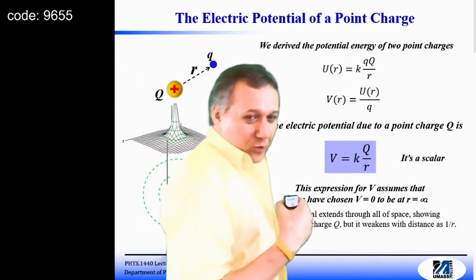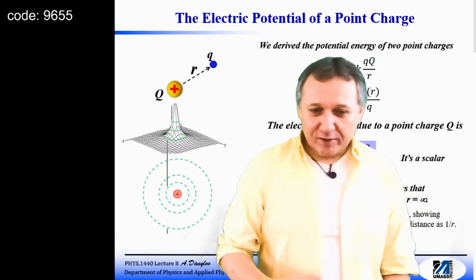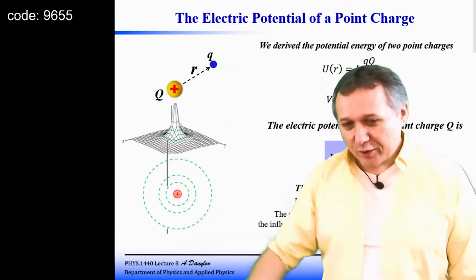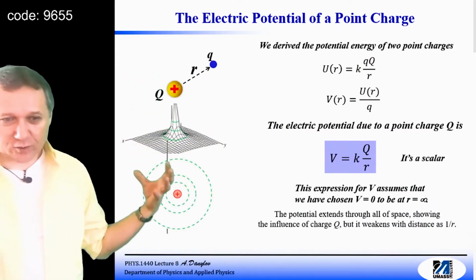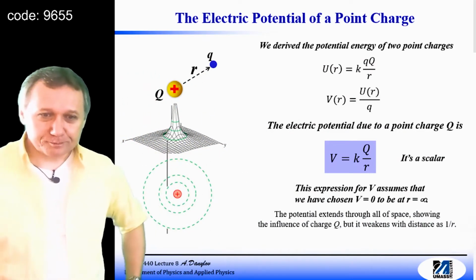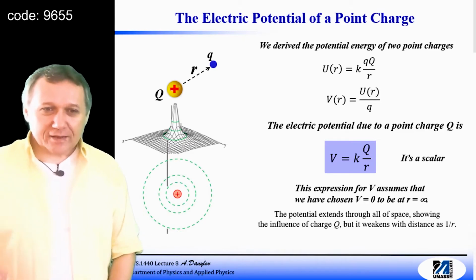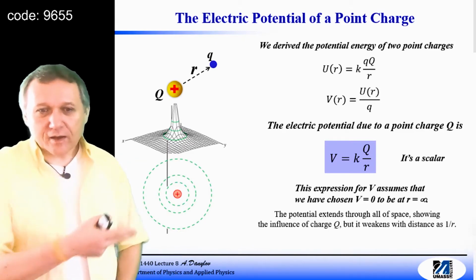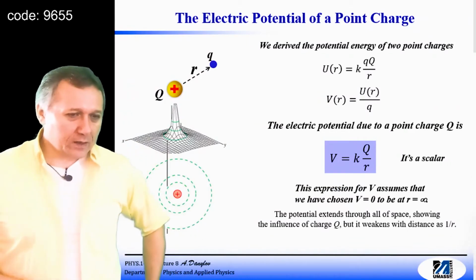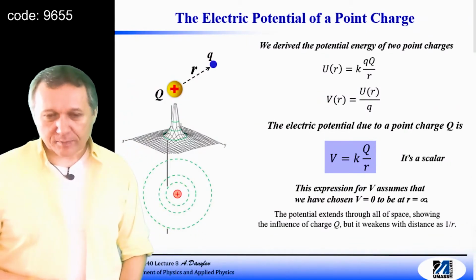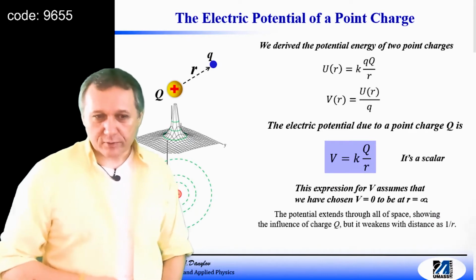Okay, so equipotential lines inside of a parallel plate capacitor are parallel to the electrodes. Equipotential lines over a point charge are circles. And basically, that's what we're going to use, and of course the formula for the electric potential of a parallel plate capacitor. So that's what we're going to use most of the time.